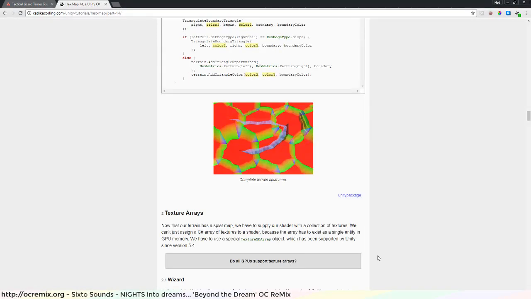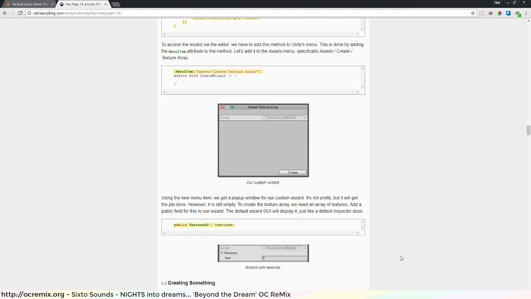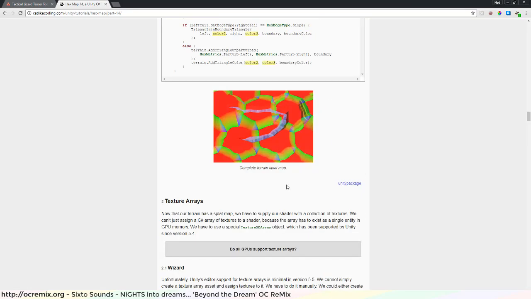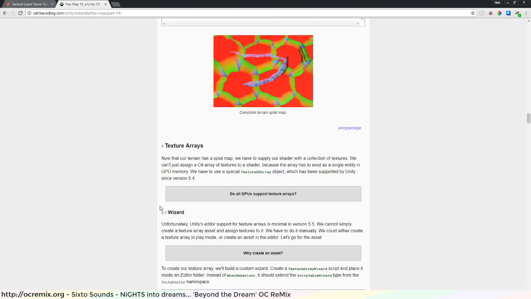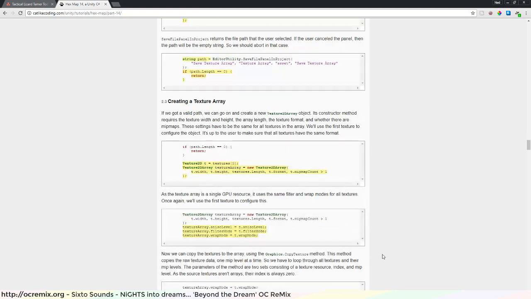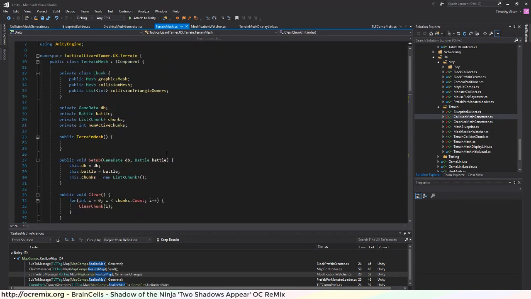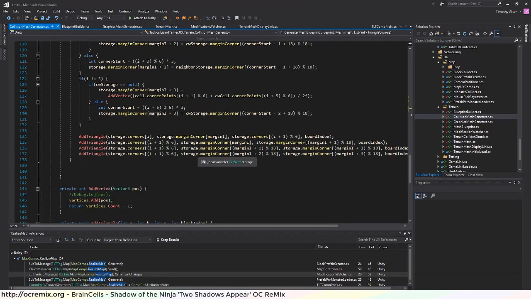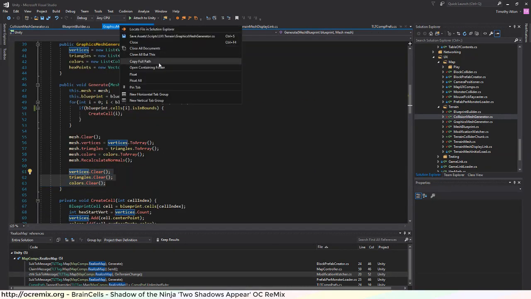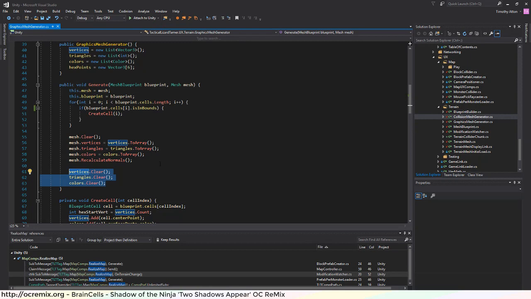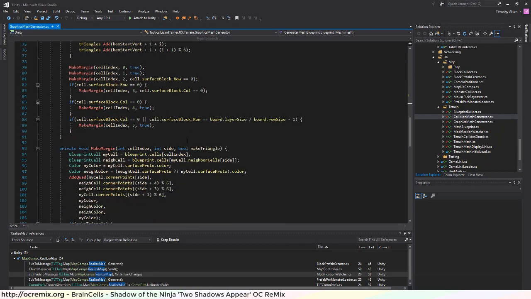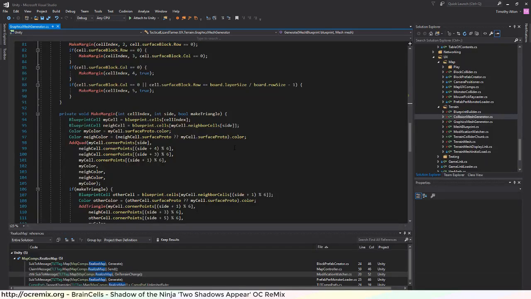So this is basically the idea that we'll be implementing in the next couple streams. This color thing should be pretty easy, but I'm going to need to research a bit about the shader because it's a bit complicated. So we'll probably be referring back to this tutorial quite a bit. Right, so let's get started. The cool thing about this is that the collision mesh basically doesn't need to know any of this information at all, so we're going to be working almost only in the graphics mesh. And again, we already have support for these colors.